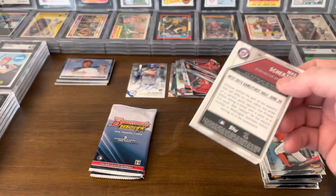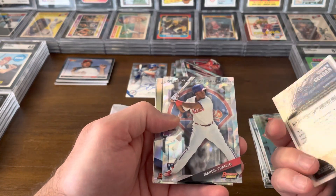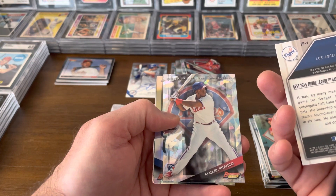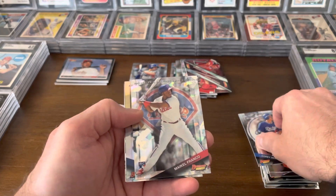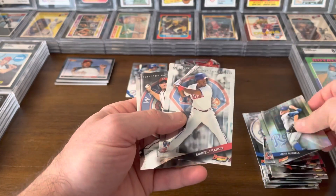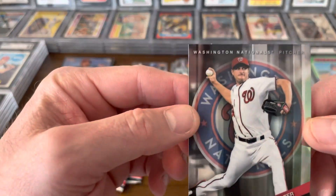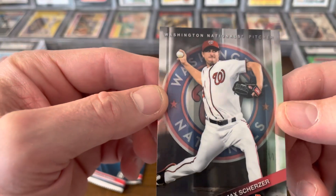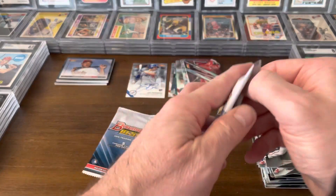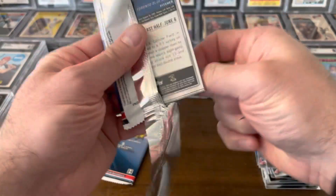Scherzer — as you can see on the back, that's not an autograph, but Scherzer has autos in this product as well. There's Corey Seager — I feel like that would be an early Corey Seager, doesn't have the rookie logo on it. There's Maikel Franco — it's like an atomic. Addison Russell. There's Franco again and there's Scherzer. Look at that picture of Max Scherzer — it doesn't really look like him. He's got that angry sort of constipated look on his face, but it doesn't really look like him. Maybe in 2015. Who knows?